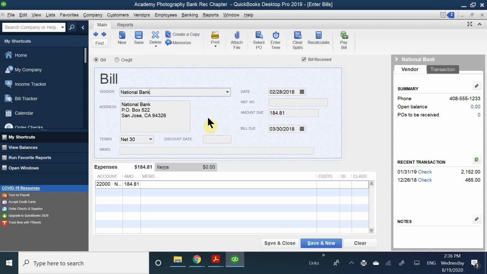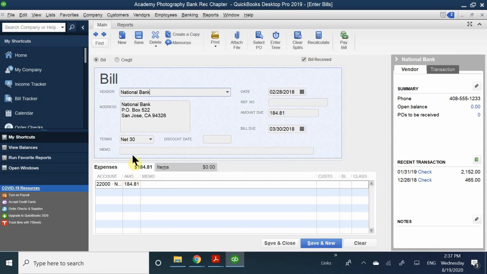But it's still going to recognize that I did my credit card reconciliation. Since you received the statement, you're obviously at the same time going to receive a bill. So the question is, are you going to choose to pay it now or pay it later? And usually I believe you have a month to pay the entire thing off. Yeah, net 30. Okay, here it filled in all the information for you.